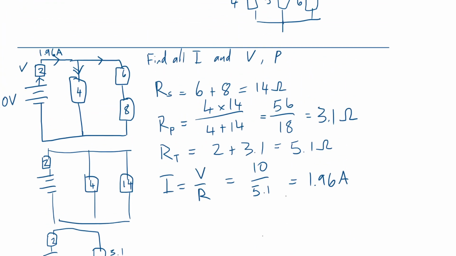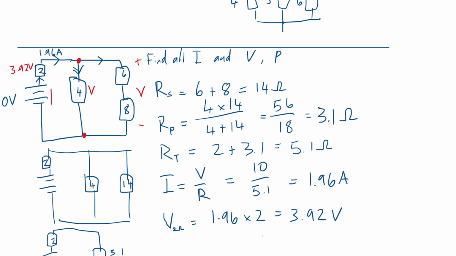Alright, so let's find the voltage across the 2 ohm resistor, which will be the current times its resistance. So times 2 on my calculator gives 3.92 volts. So we now know that voltage, 3.92. Cool. So what would the voltage across the parallel branches be? We know in a parallel circuit they'd have the same voltage, so whatever this is, these two resistors would also have.